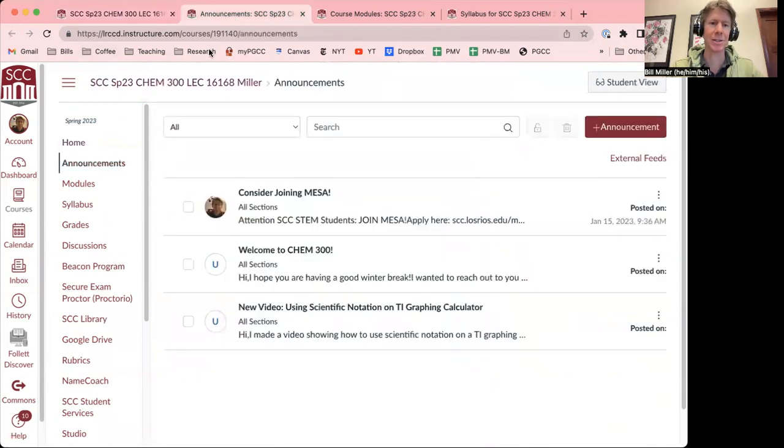Let's now go to the announcements page. And these are all on this left-handed menu here. First thing I will say about announcements is that you should make sure that when I post an announcement that you get an email that will keep you up to date on everything happening in the class. And in fact, I get my announcements via email just to make sure they've gone through as well.